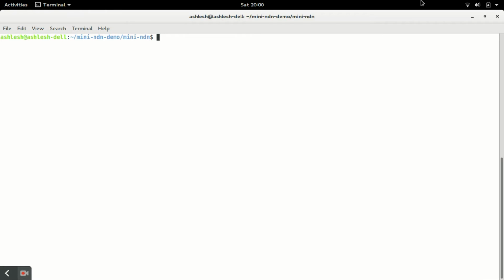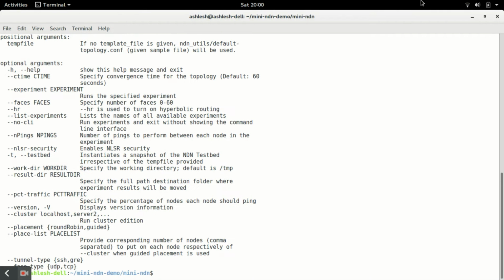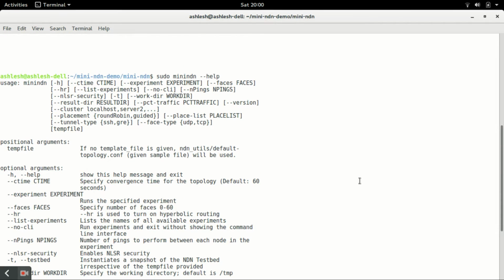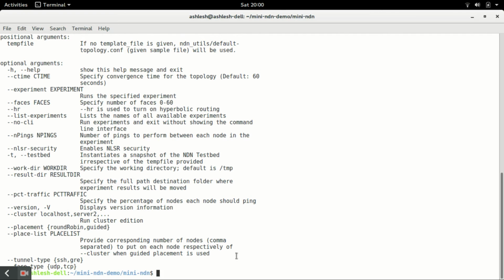To know the details about the options that Mini-NDN can take, you can issue sudo minindn --help, and it will show you all the options that Mini-NDN can take. For example, if you want to specify any other work directory other than the temp folder, you can use --work-directory.